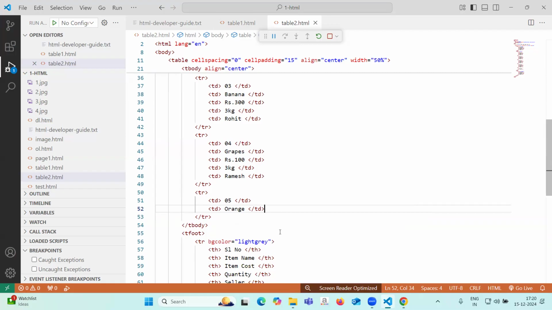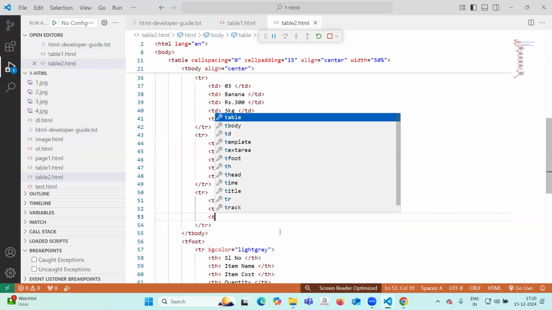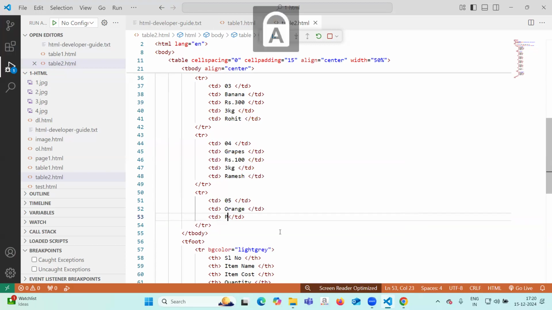Okay, after that, seller is there. Seller is there, but cost and quantity is missing. Two columns do not exist.